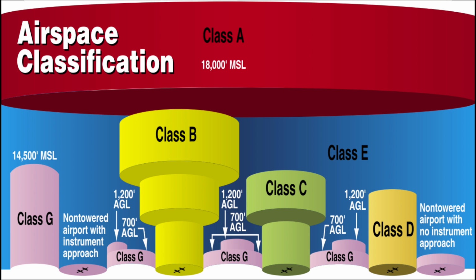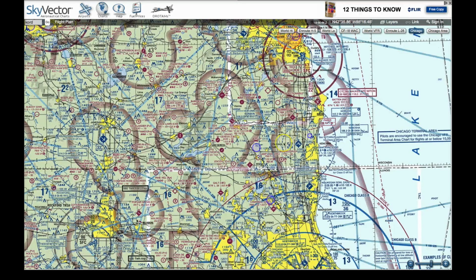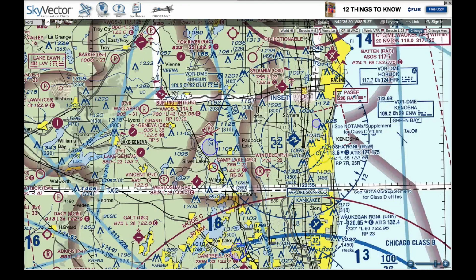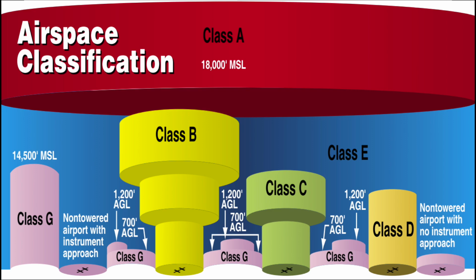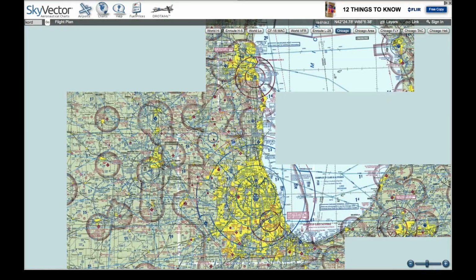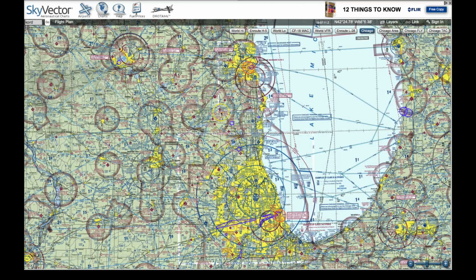Then we have Class D, which is this particular airport here. This happens to be Kenosha Regional. And you can think of the Class D as a blue dashed line. So D as in dashed line. And then we have Class E and we have Class G. There is no F. So we're going to get into those other two here in just a minute. But if you think of E as everywhere else and G as kind of grandpa area, then we'll cover what those mean here later in the segment.